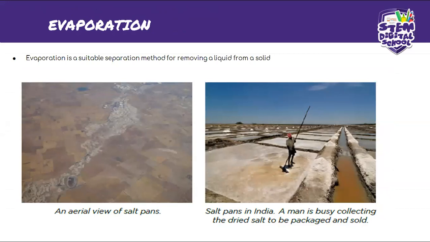So how do they do this? You see that they have dug some pits, some gutters there. They will allow the salty water from the sea to go into compartments. When it goes into compartments and they are okay with that, then they will close the water from coming in. Then you see the surface of the water is now exposed to the sun, and after some time the water is evaporated, leaving the salt, then they will collect it. So you see where evaporation is also used.